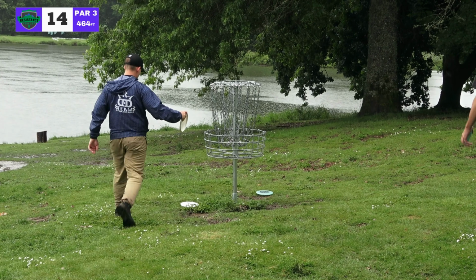Yeah, early release for Alex. AJ, this is textbook. They're throwing something nice and stable. Get a little flex. You have that nice little right side embankment to catch your disc. Great line there from AJ. Germ trying to follow suit. Let's see if he can get sneaky, and he does. Looks like he went left gap, but that'll play.